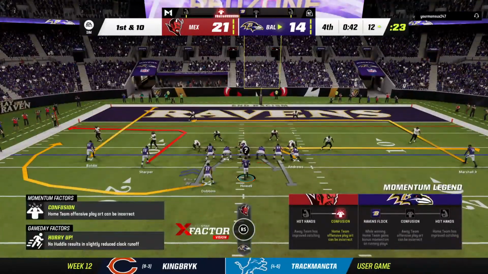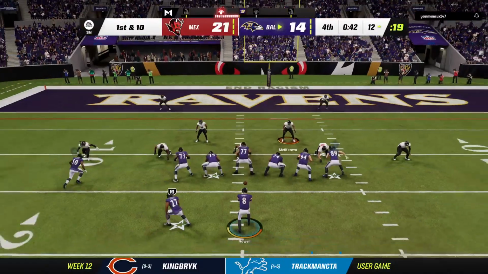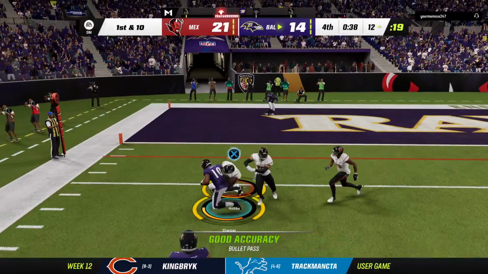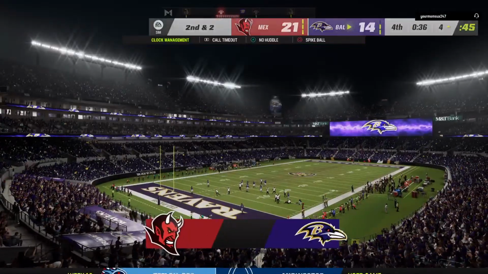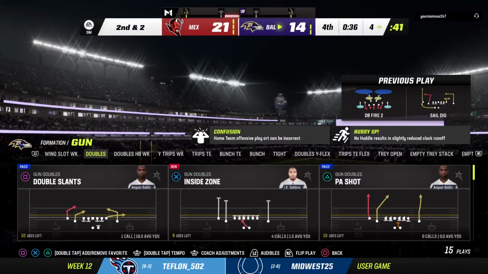A new lease on life after the 4th down conversion. Here's 1st and 10. They'll look to throw. His pass caught at the 4. And the result here, a pickup of 8. Leaves him with 2 to go on 2nd down.